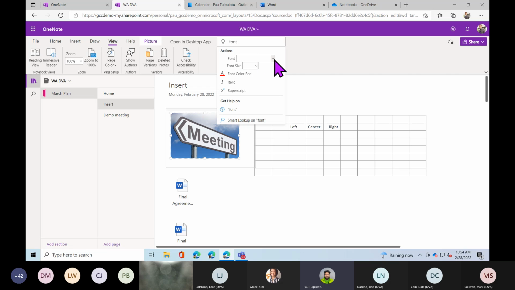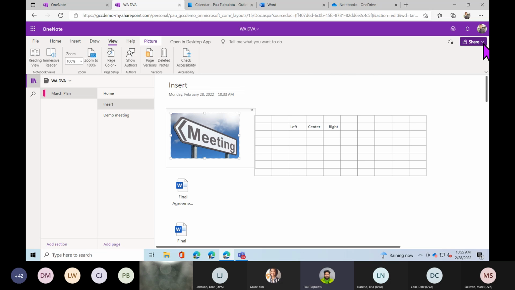This will allow me to find items such as changing my font size, changing the color, italicizing it, or superscripting it. So what this means is, even if you're not necessarily sure or remember where a specific action or group is, as long as you have some vague idea of what it is, you can type in the keyword up above and be able to find that action within your notebook.